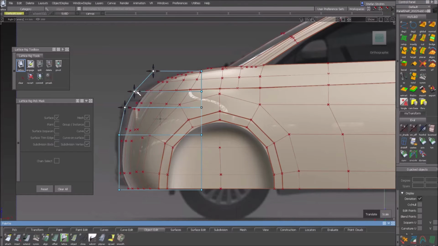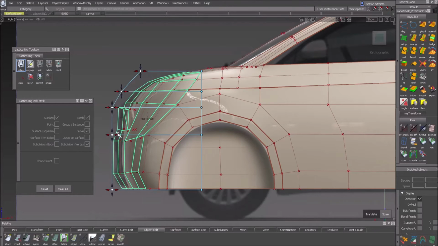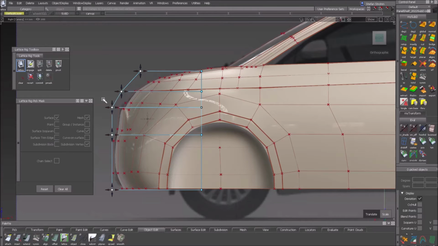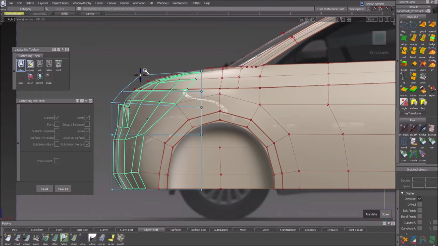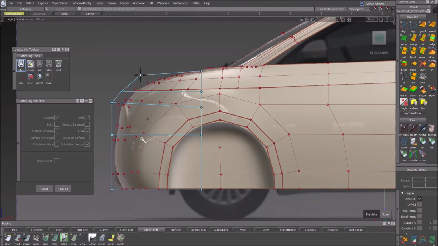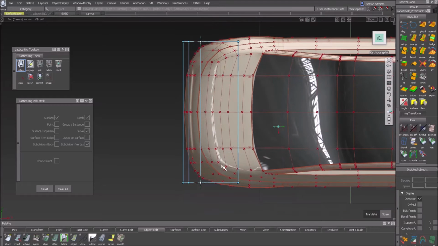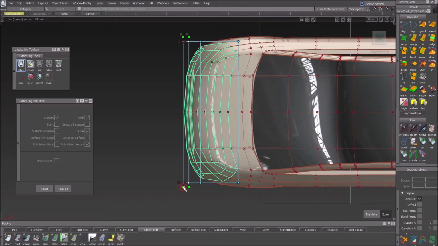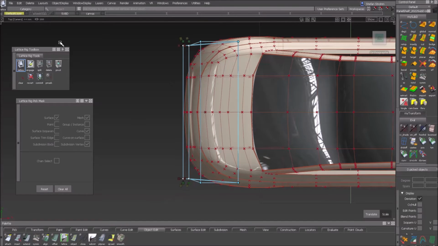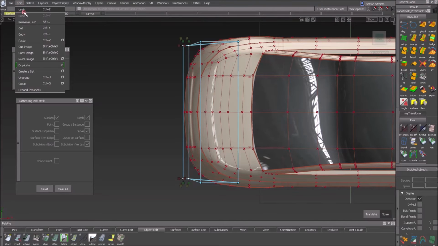And now I can manipulate the front end by just going further in this direction, a little bit more there. Then I additionally select the bottom points and go more towards the front. And probably I have to change that feature a little bit upward and flatten the front hood a little bit. Another manipulation which is possible but not necessary in this case, but I want to show you, is when you go to the top view, you can just take the outer points with a selection, so middle mouse button, and then switch to scale. And if you go to the green rectangle or green box, then you can squeeze from the side and make the front end narrower. But that's not necessary, so we do an undo to get back to the shape we had already.